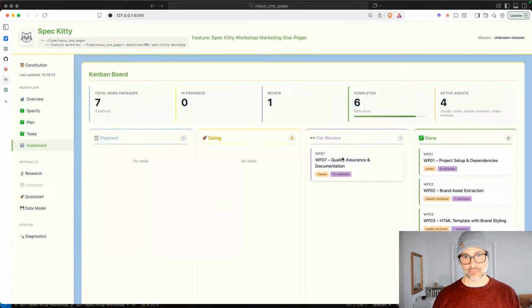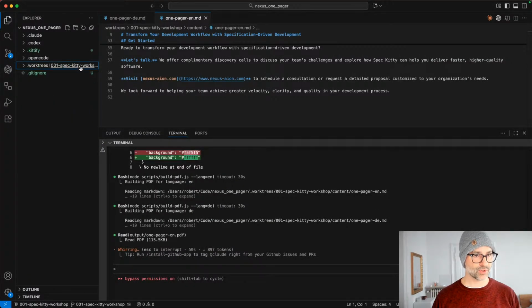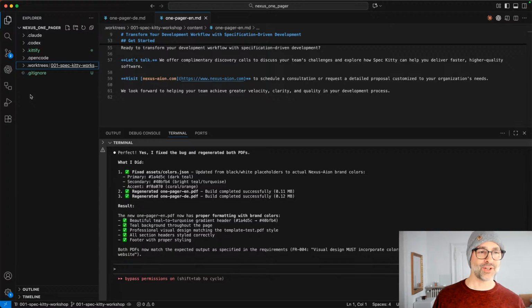To wrap this up, when that's in there, I'm going to also do the analyze and merge steps, because if we look, the merge step is especially important because right now everything's in this work tree. If you don't run the merge step, you don't have anything in your main directory. You got to run the merge step. So for those of you who watch to the end of the video, that's your golden nugget of SpecKitty learning. You've got to run the merge step. Otherwise, you don't get the goods in your main directory. You'll have it stuck in this work tree forever and ever.